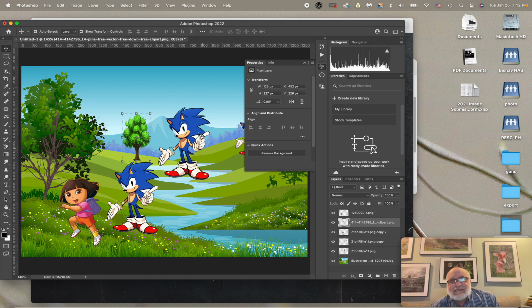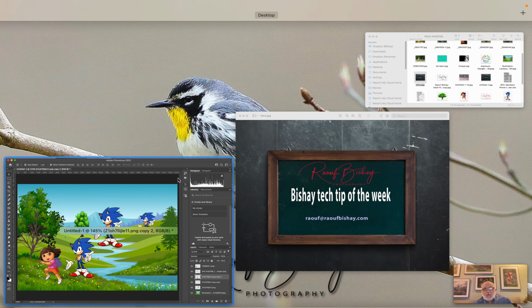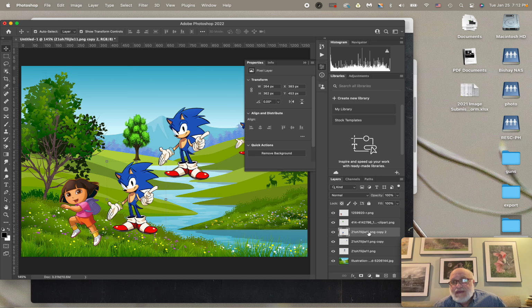What happened is, if I'm selecting a subject and I'm going to change the property of it in a layer, that change will take effect to everything underneath it. Not above it, but underneath it. So if I go to the very top subject, which in this case happens to be this little girl, and I try to change anything, let's say I want to put her in black and white, I'm going to add a new adjustment layer and say black and white.